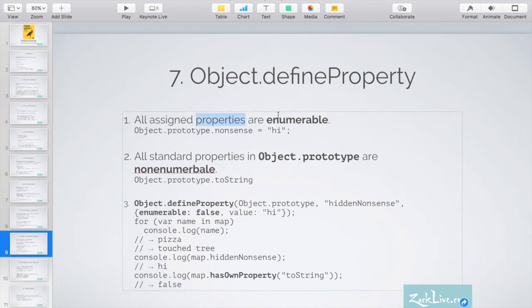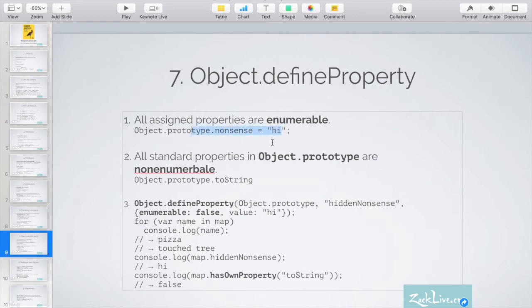For properties, we have something called enumerable, which means it can be iterated by a for-in loop. So all properties that we assign by ourselves are enumerable. So when we do this Object.prototype.nonsense and assign a value to the nonsense property, it's enumerable.